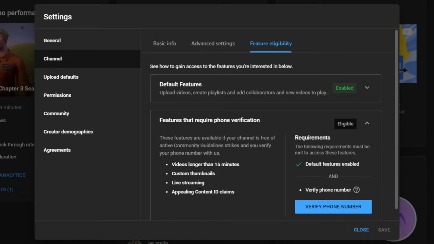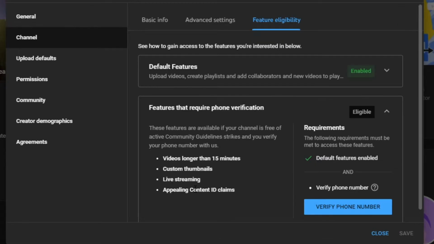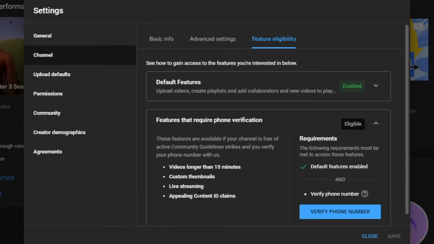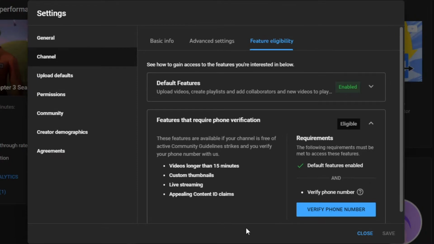Now, the reason that you want to do this by phone verification is Google is just trying to make sure you are who you say you are, right? They want to make sure that it's actually you. Now, there's a couple of reasons for this. Number one, they want to make sure that you're not uploading just horribly bad content that's going to affect them and possibly other creators as well, depending on the type of stuff that you upload. And whenever you're able to get monetized, they want to make sure that you are who you say you are, so that they can pay you out and do everything on the up and up. So that's why you kind of have to do this.